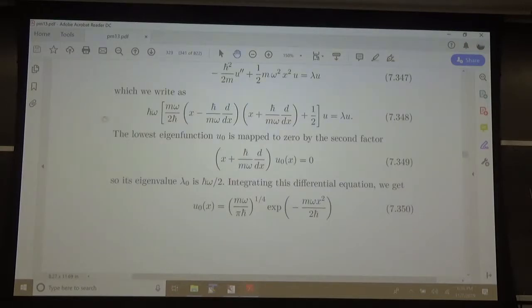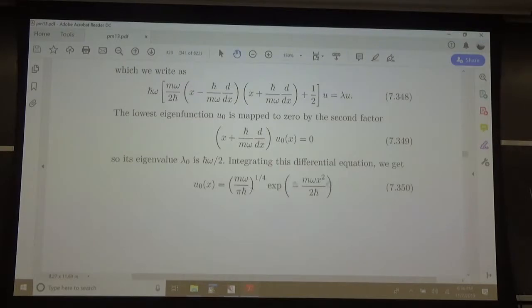Then the lowest eigenvalue is one such that this term annihilates u and just gives 0. So the equation is h bar omega over 2 is equal to lambda. So lambda is h bar omega over 2. That's the lowest eigenvalue, and the eigenfunction must satisfy the equation that this annihilates the eigenfunction. And that's an easy equation to satisfy, namely just write it as an exponential of a constant times x squared, and then you solve for the right constant by differentiating.